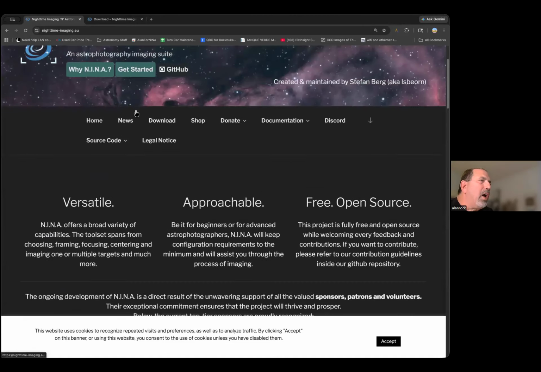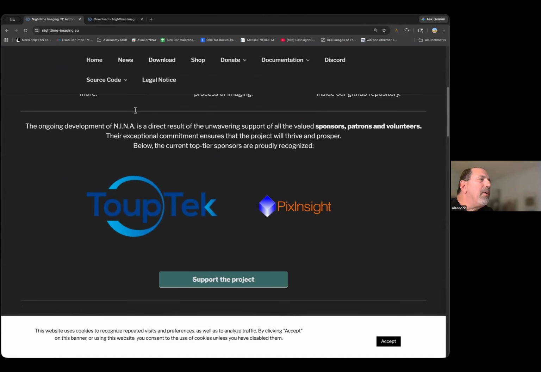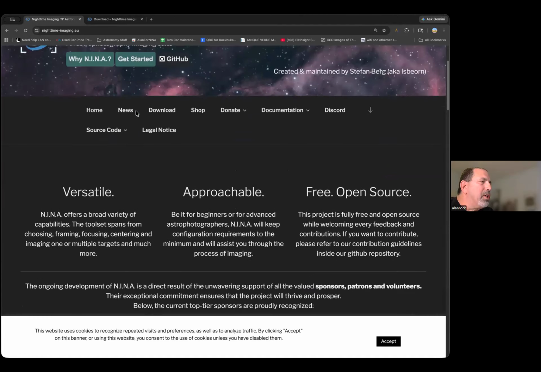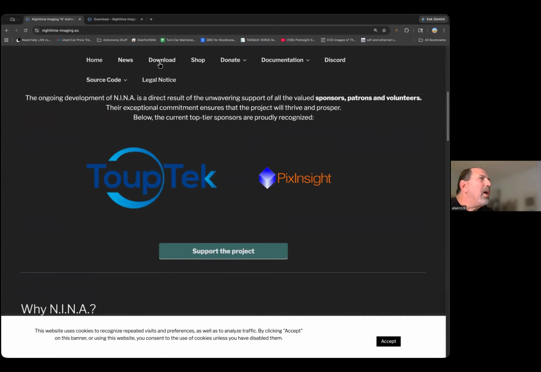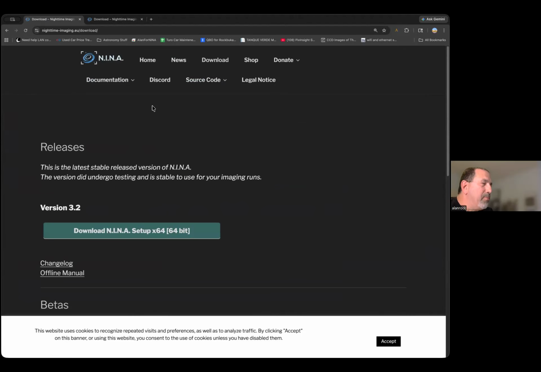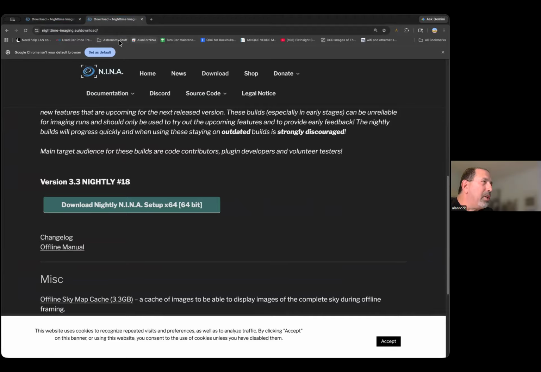So you can just see this page here, and there are a couple of versions. There's the current version and the beta version and the nightly. So the nightly is for the brave, and they just come right out and say it. It just says, the nightly unstable version. Okay. So I usually wait till about nightly 15 before I get on board.